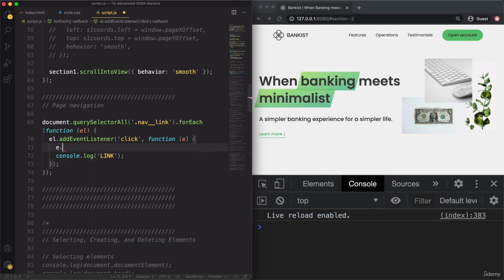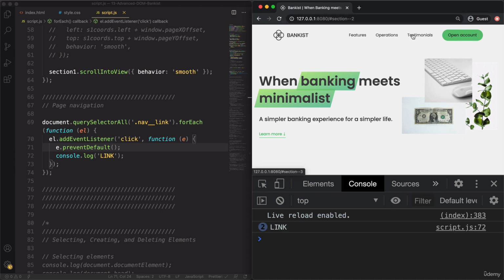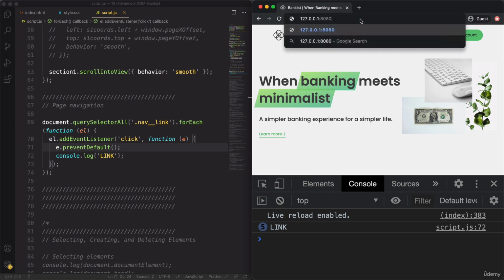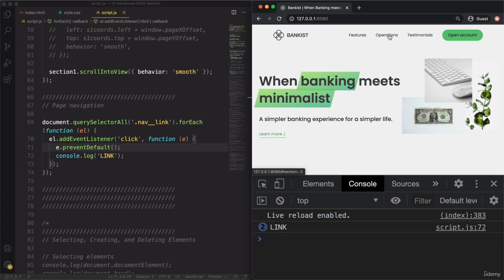And so for that, we use once more event, or e in this case, dot preventDefault. And so let's see now. And indeed, now nothing happens. So we no longer scroll to the page. And you see that the URL bar is actually also no longer changing as we click here. So that problem is fixed.